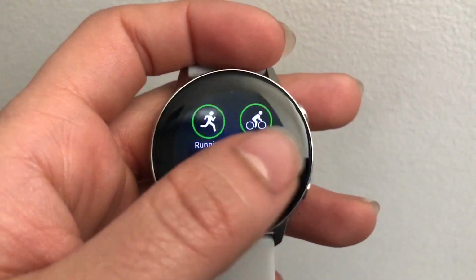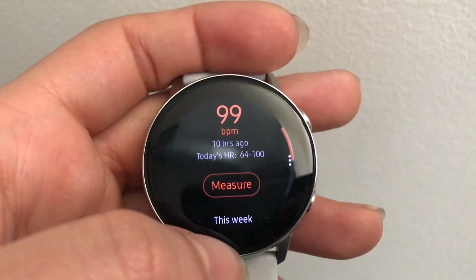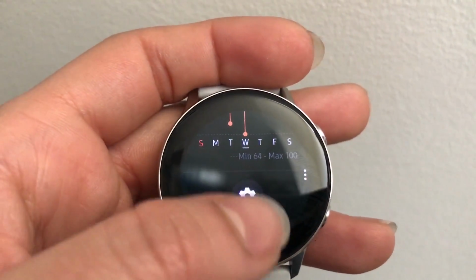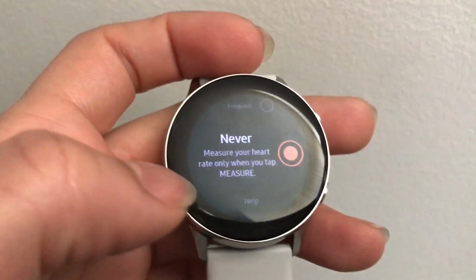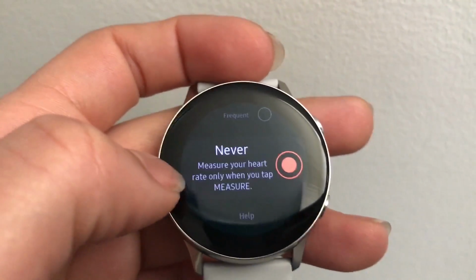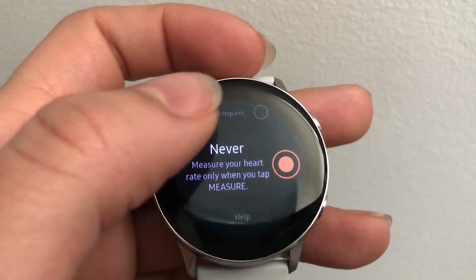So we're going to go all the way over to heart rate. So we're going to open this thing up. We're going to go down to heart rate settings. And you want to make sure that your heart rate is turned on to never. So the only time it'll measure your heart rate is if you go into it and you tap on measure.